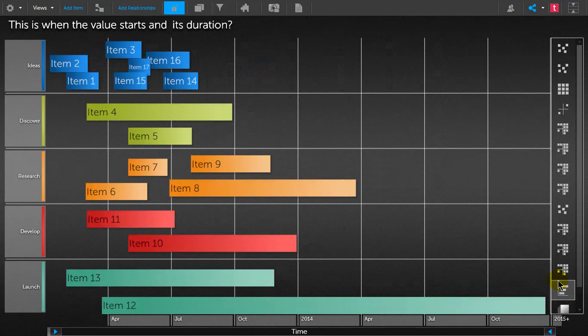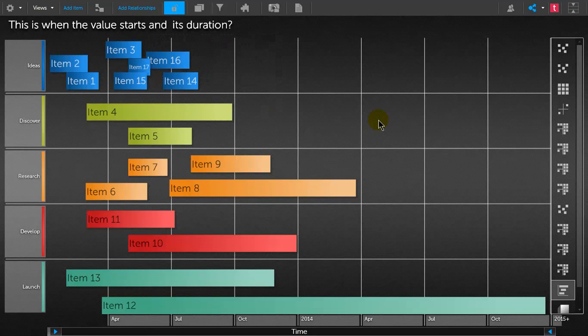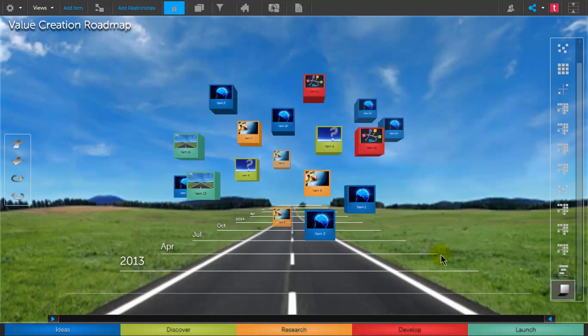You may want to view that in a more typical Gantt chart. So again, looking at the categories, and now more in a Gantt chart with its start and its duration, we can now actually understand the timing of all of these. And as we move on, you may want to view that as some kind of roadmap. As we go down the map, we can actually see where they all are in relation to that. So I hope that's of use to you.